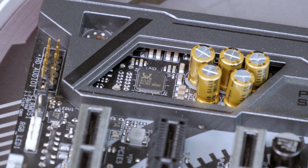Another place you can find a bunch of ports is on the motherboard's right side, where we have a total of 10 SATA 3 ports, for which you'll get 4 SATA cables in the bundle, alongside the antennas for the Wi-Fi, I/O shield and one 2-way and one 3-way SLI bridge. Going further along that edge, you can also see 2 USB 3.0 headers, one at a 90 degree angle, the 24-pin ATX power header and an RGB LED header.